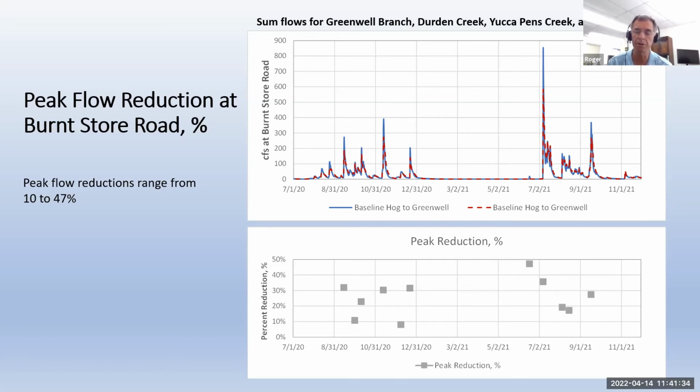And so we haven't gotten exactly where I want to get to, because I know Corey listened to his presentation earlier, and I've listened to him talk before. I know that the fish biologists would like to see more flows during the dry season and less peak flows during the wet season. So we're moving in the right direction during the wet season, but I don't think we've satisfied Corey yet. So Corey, I'm still thinking about you, buddy. We're working in that direction. So next slide.